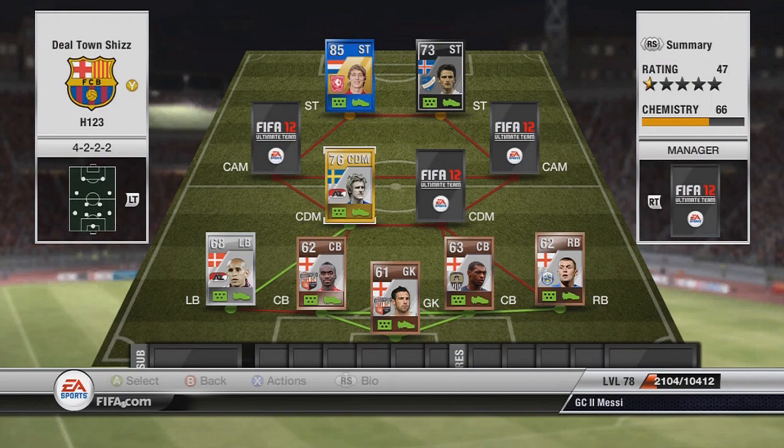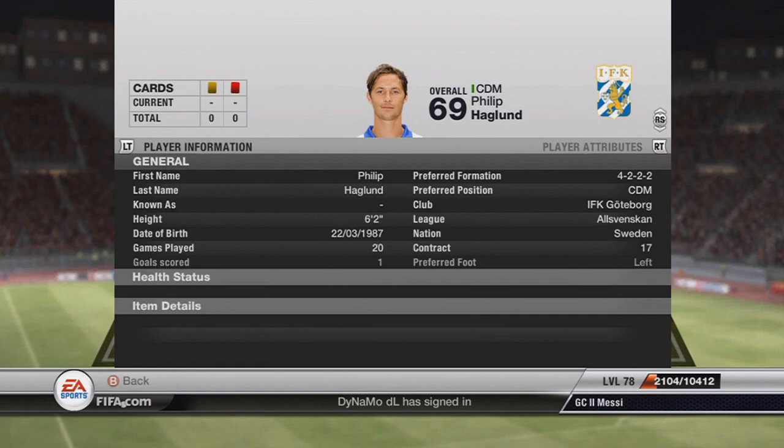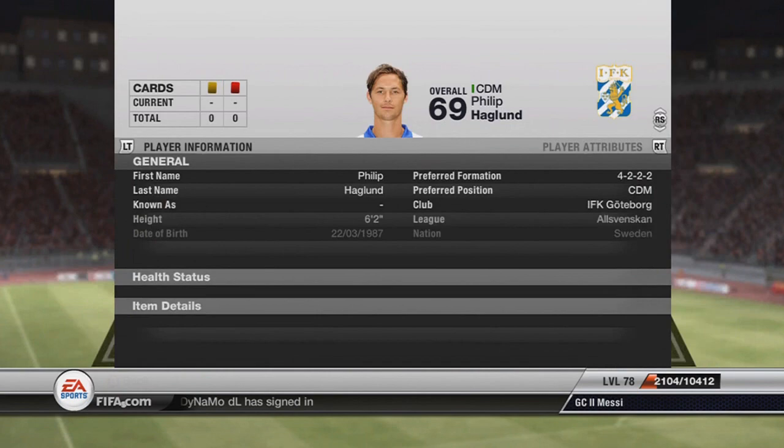The other central defensive midfielder we have is a Swedish guy. I can't actually remember his name, but he links up with the next person. He's called Haglund. He's not shiny, but he's very solid actually. He's got 70 defending and 62 pace. He's like your average non-shiny player, but he does very well in central defensive midfield.